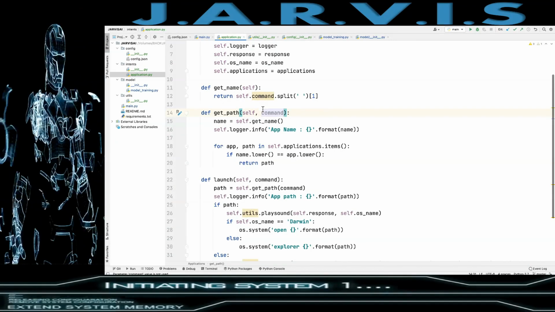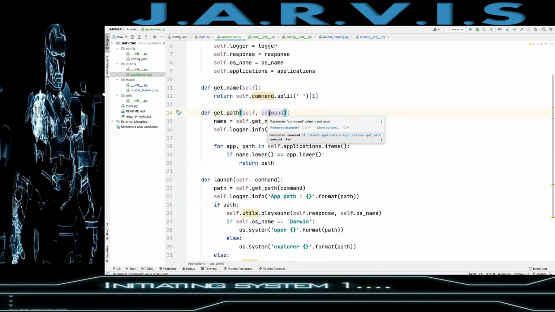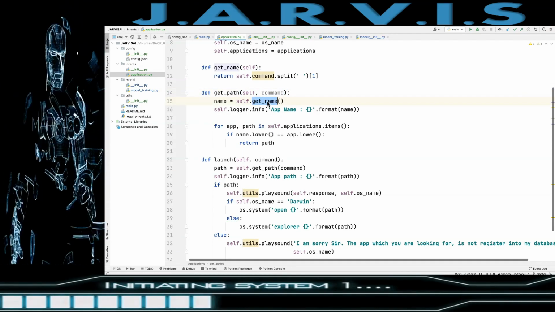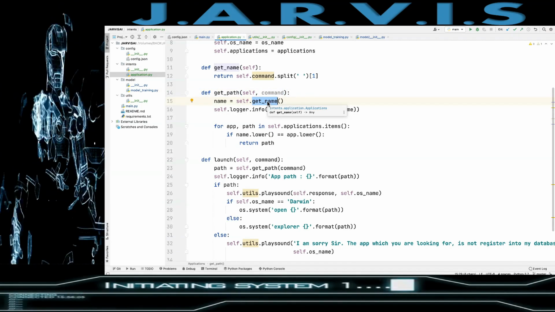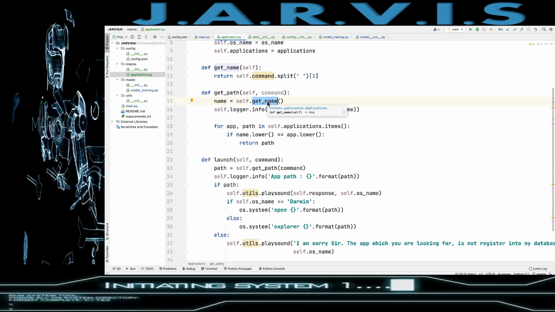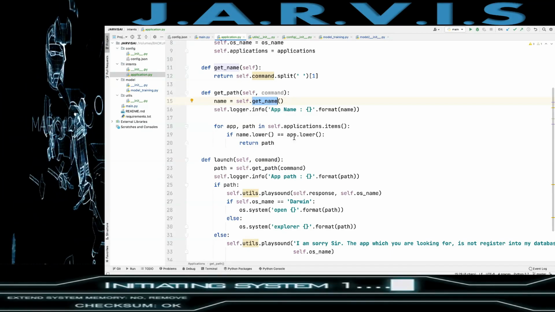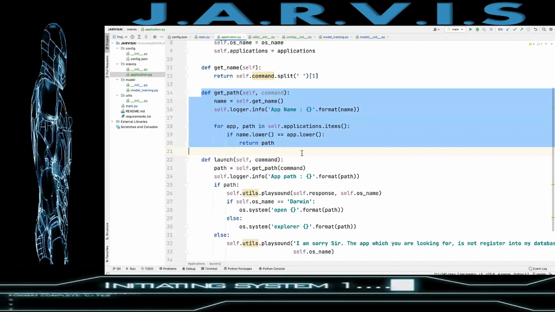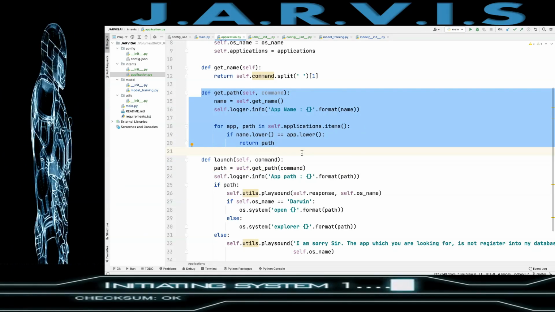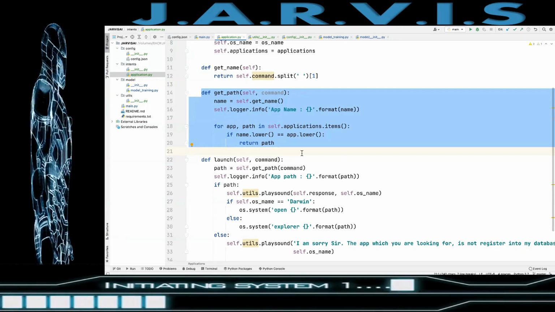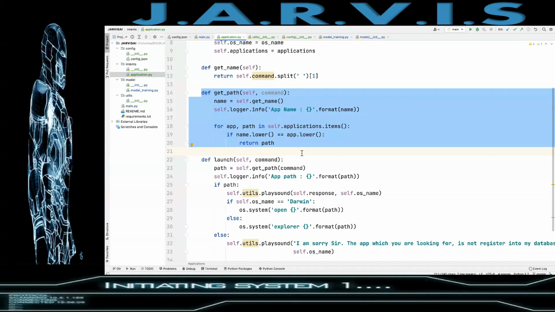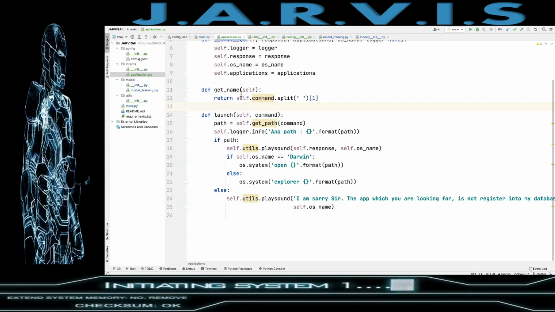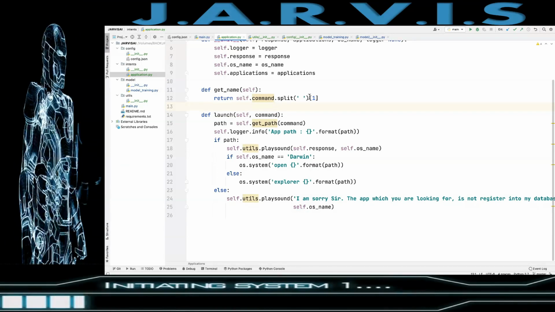Get path. Yes, of course, in the get path we need to have it. And after that, we have this get name. How can we have the get name, right? So we don't require this path because now we are not going to use the static where I have put just the application name and its path.